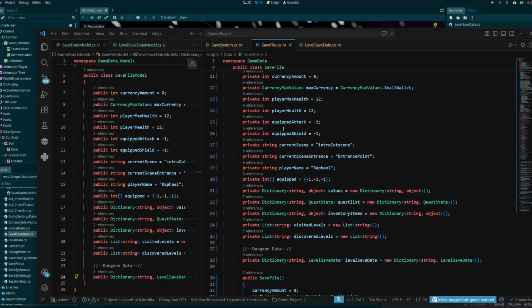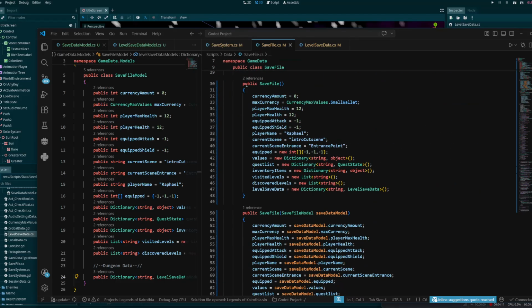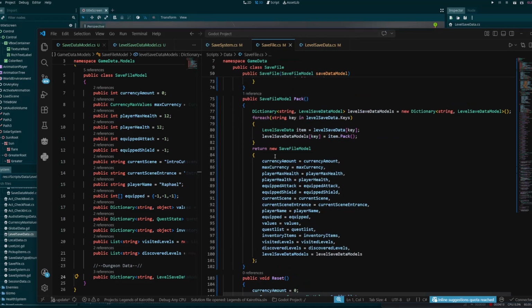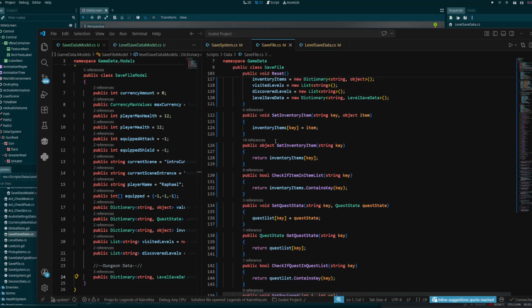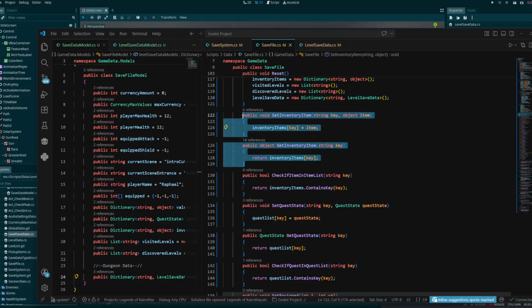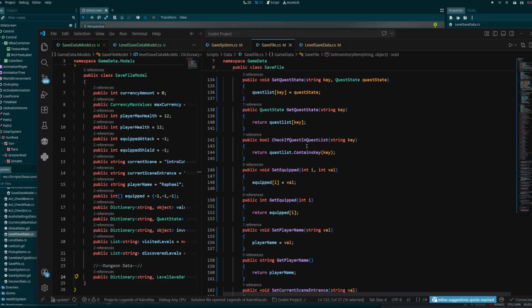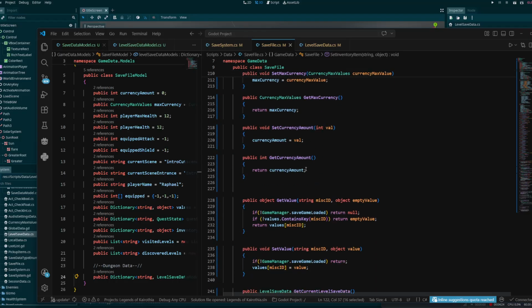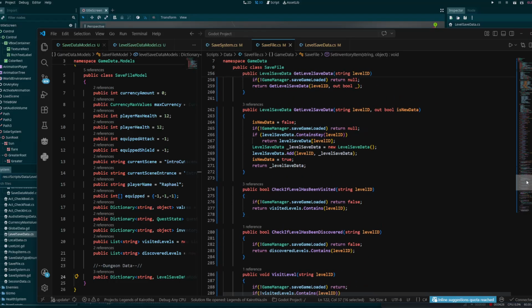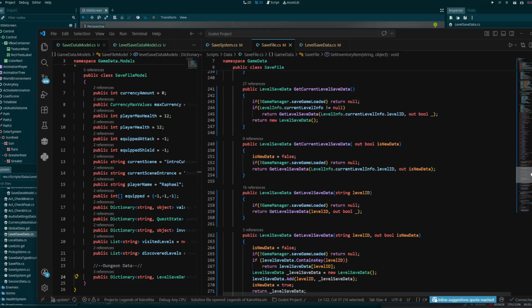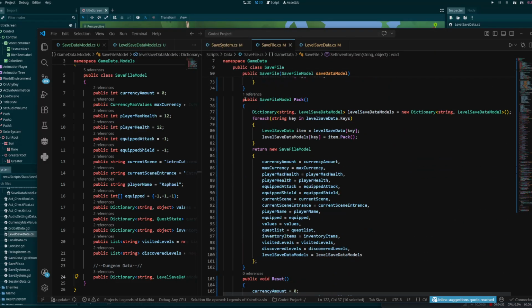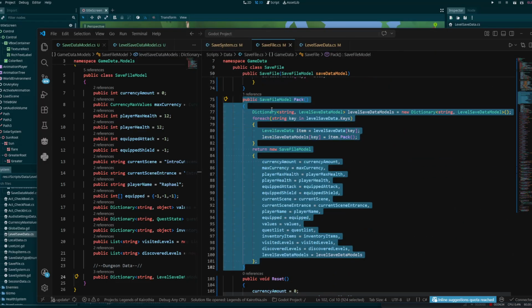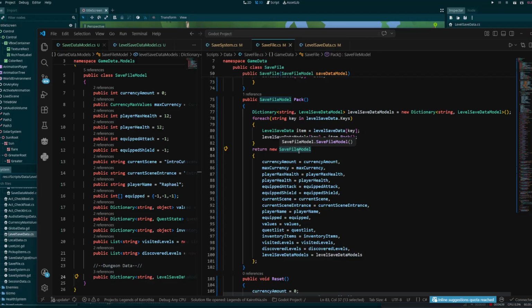So by making everything here private and having these other methods, basically getters and setters, I can enforce rules and keep track of when different values are accessed, and I have a method that packs everything in here and puts it into a model so that I can save it to a file.